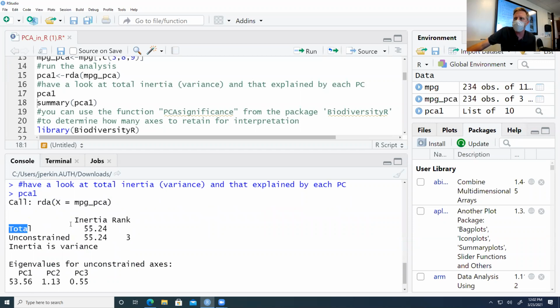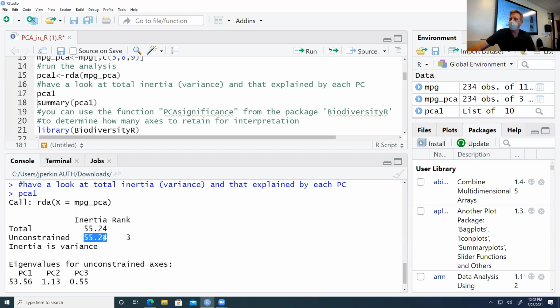It tells us the total, what it refers to as inertia or variation or variance in the data. Then it tells us the amount of that which is unconstrained. And because we're running unconstrained or indirect ordination, it's all unconstrained. If we had a second matrix in there where we had environmental variables and we were trying to explain variation in community structure using environmental variables, the amount of variation that's explained is the constrained portion, okay?